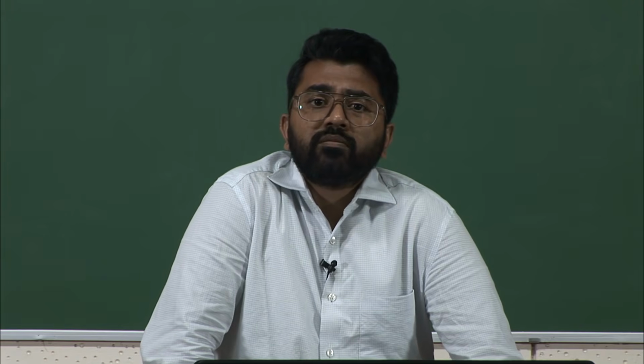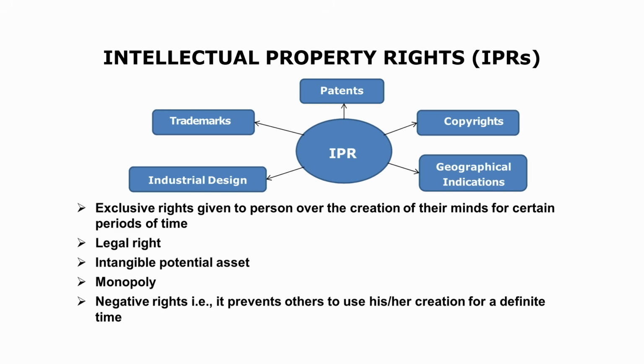towards having that idea implemented in your products or your company where nobody else can take that. It's an intangible property, a potential asset which cannot be touched and felt. You can create a monopoly using these kinds of IPRs, as well as there are negative rights. It prevents others from using this creation for a definite amount of time.